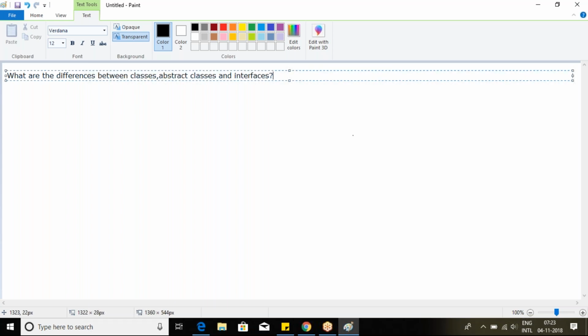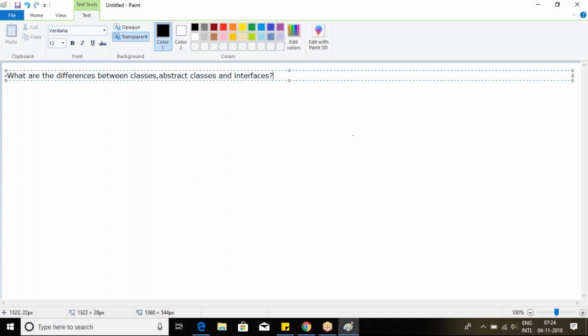Abstract class can have both concrete methods and abstract methods. Mm-hmm. But interfaces will only have abstract methods. Abstract class can have concrete methods, while interfaces cannot have any concrete.